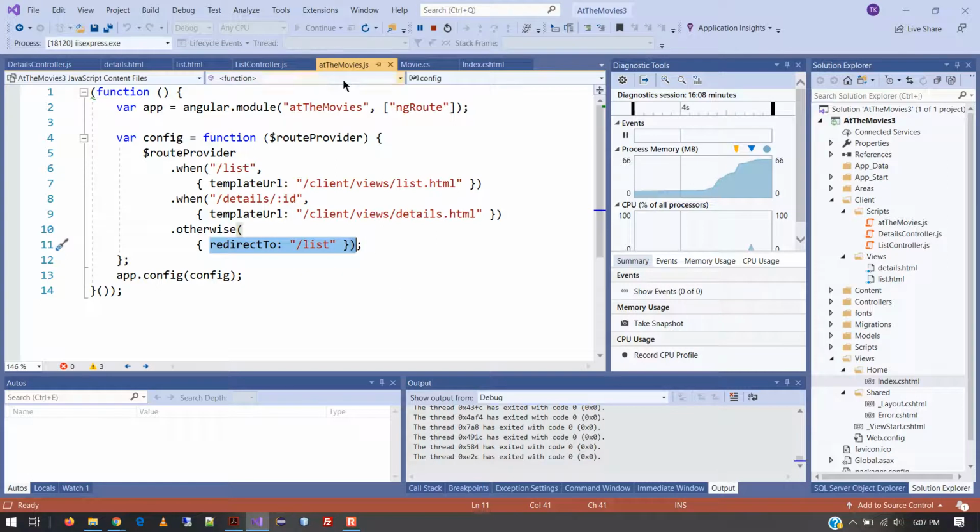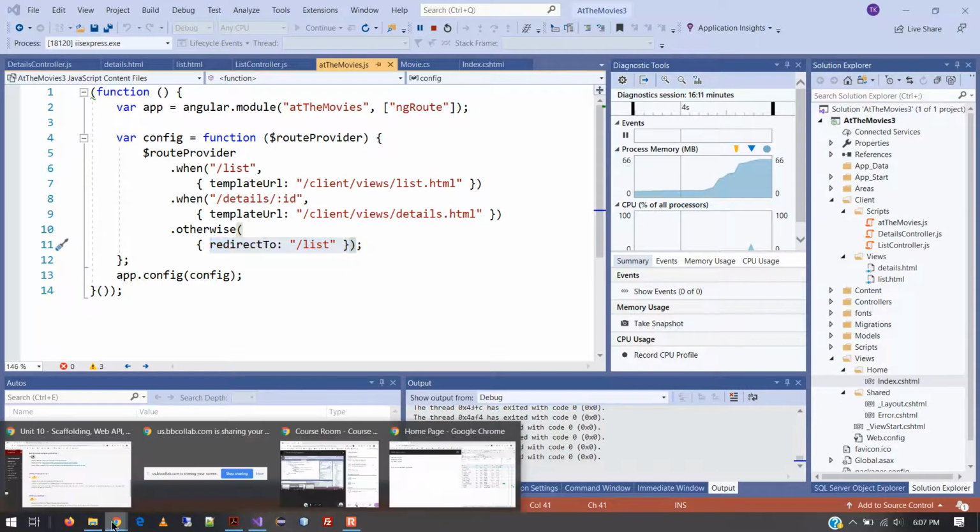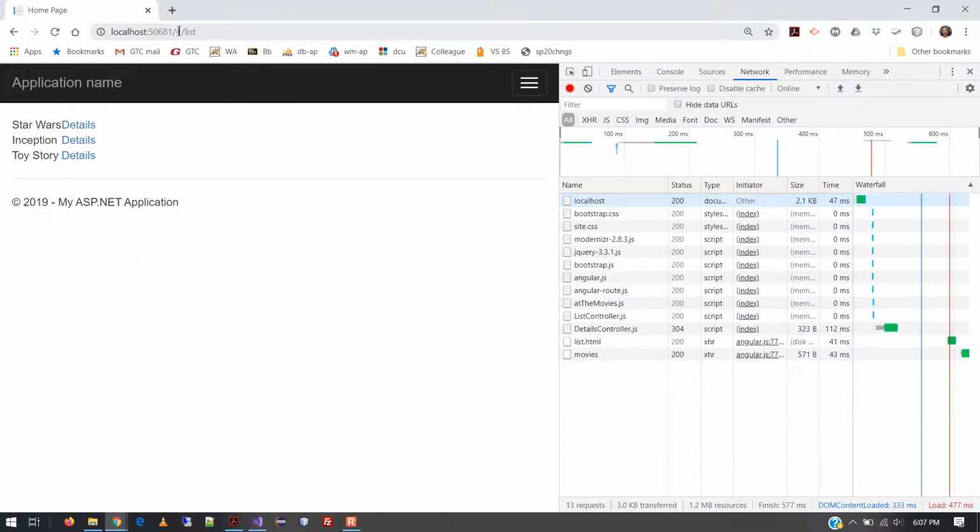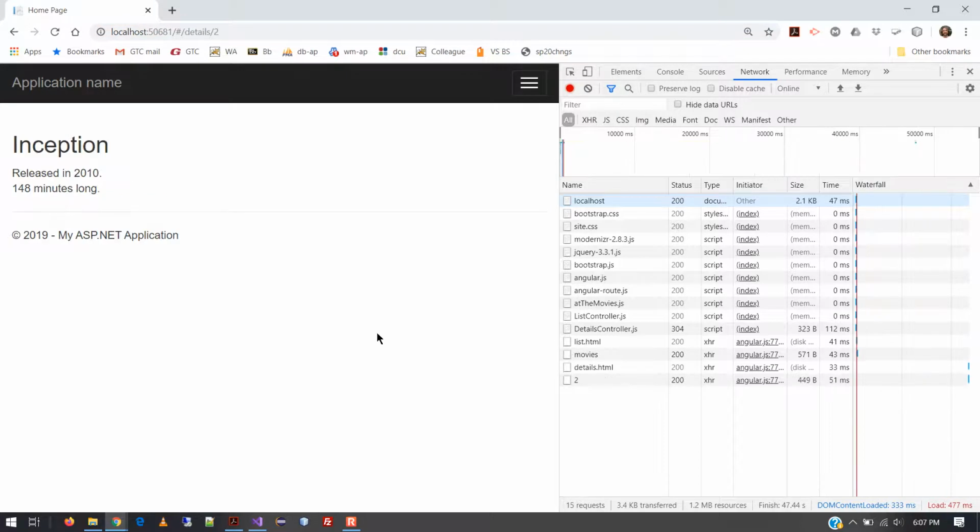And if you look in the browser window, you'll notice that even though I went to the root URL, it did append automatically the route to the list file. If I go ahead and click on any of the movie's details, it should pull back the movie with the release date and the length of the movie, with the movie title, the date, and the length all being dynamic elements that are being added from the database. And hopefully this is working for you. And if not, don't forget to try the hard reload.